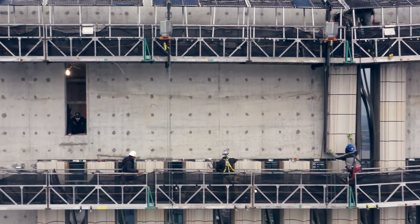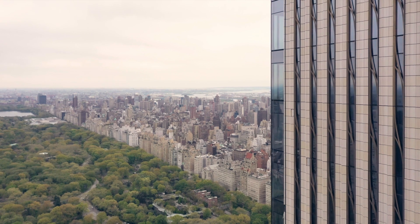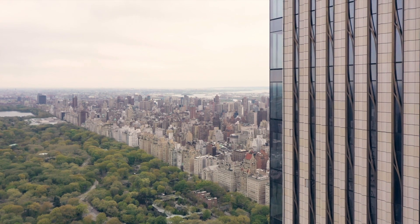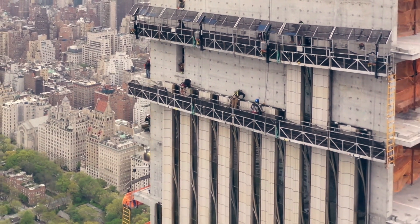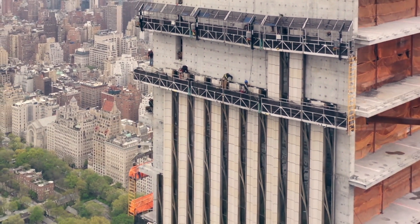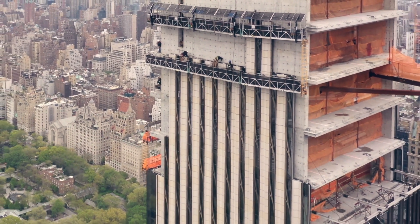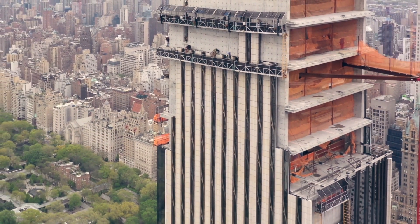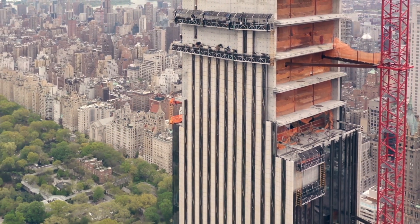It's remarkable how the building almost dissipates into the clouds. I can't think of any other building that really does that, and I don't think anyone's really going to understand it until they see it. My favorite Michael Stern quote of the entire year is: no one will believe this building is real even after it's built. And that to me is about the best compliment a client could ever give a designer.